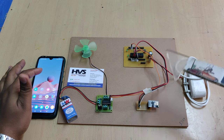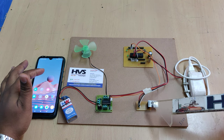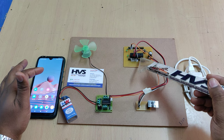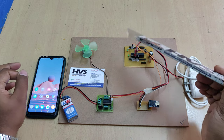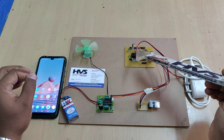The commands will be received from the IoT application and received by this ESP8266 Wi-Fi module, which is interfaced at the B0 and B1 pins of our PIC16F73 microcontroller. Based on those commands, we are going to control the speed of the DC motor from the C2 pin and the direction from the C6 and C7 pins.